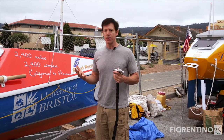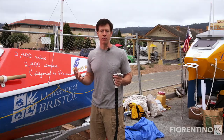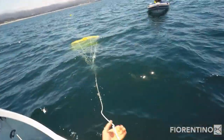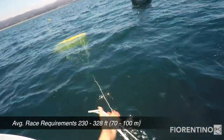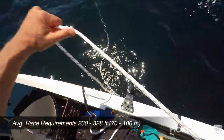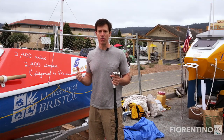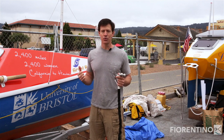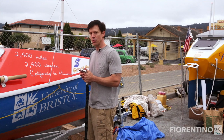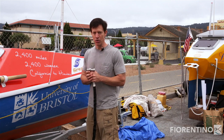Now, the conventional method of deploying a parachute sea anchor uses a lot of rope, typically over 300 feet. This kind of mirrors what sailors and power trawlers do when they go long distance. They carry a lot of rope on board to deploy for storm use. But in situations where we're only talking about gale force conditions, we can end up with a lot of slack in the rope itself. And when you have slack in the rope, the parachute starts to collapse and then the boat will swing sideways. It's a very uncomfortable motion that also can generate a lot of shock loading.